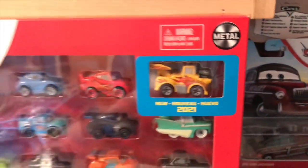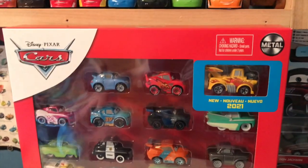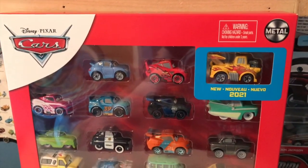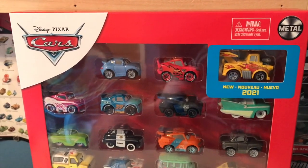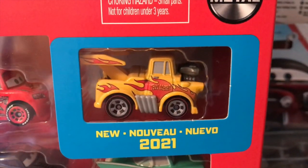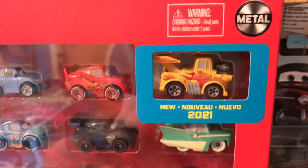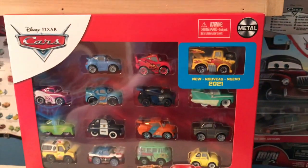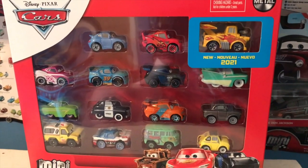Mater. Now, when I first heard about this mini pack, I just saw a post labeled Hot Rod Mater Mini Racers 15 pack, and I got kind of concerned, like, oh no, this is going to be like Hot Rod Steve Herschel all over again. But no, when I clicked on it, I realized it's actually Funny Car Mater from Cars 2, who's really nice to see as a mini. I definitely would have preferred some other cars over it, but Funny Car Mater has gotten quite a bit of merchandise over the years, so honestly I'm not at all surprised that he has his own mini.